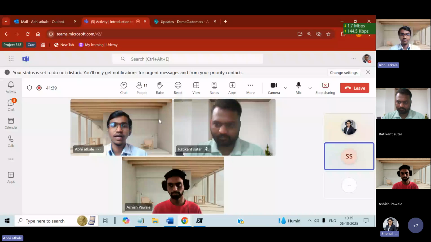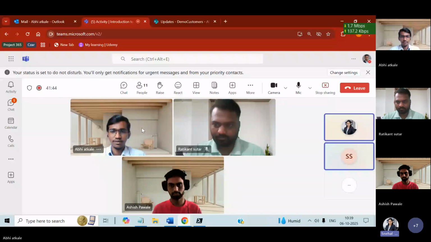One more question. If we have an option in SharePoint to add an Excel file directly, then why do we use PowerShell here? Basically, what is the purpose of PowerShell? As explained by Ashish and Ratikant, we just avoid the UI part.